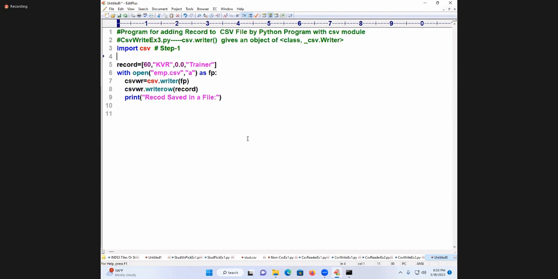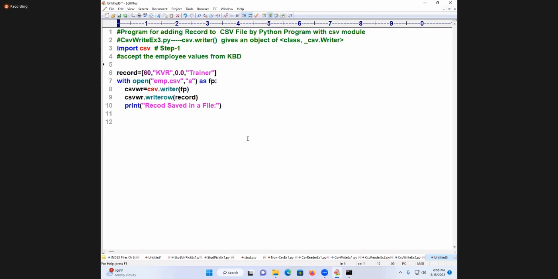What am I doing now? Accept the employee values from the keyboard. So eno is equal to int of input of enter employee number.